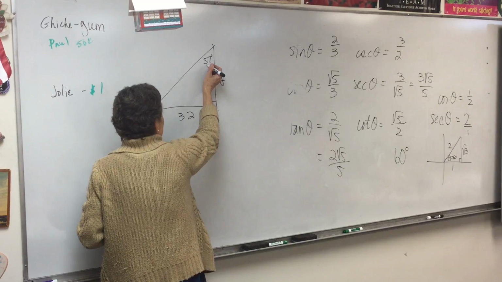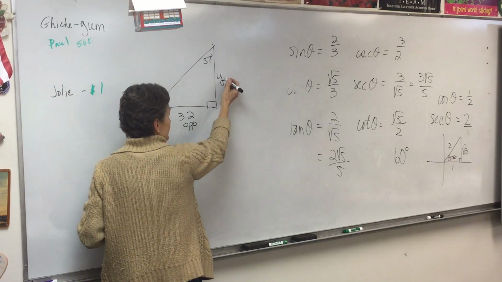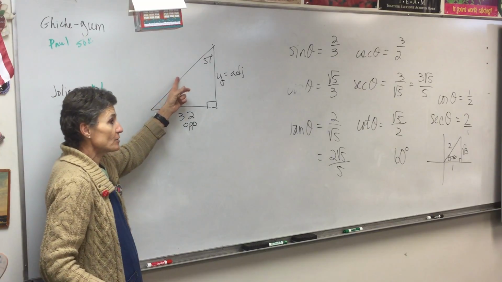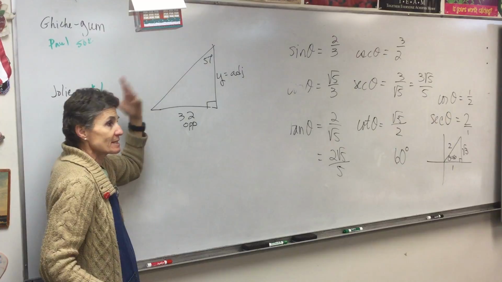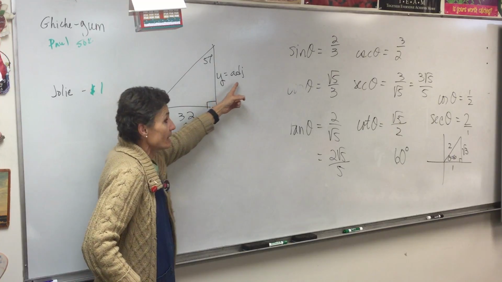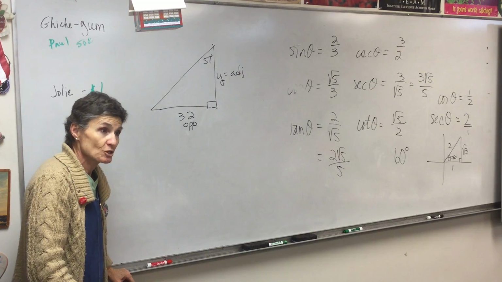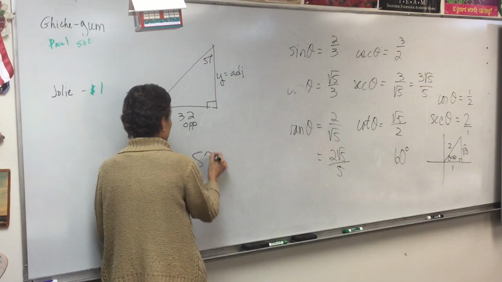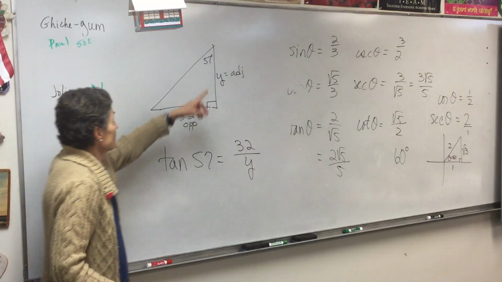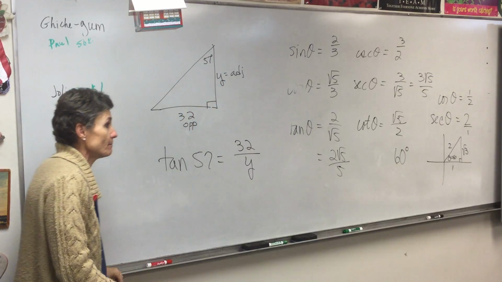If we're looking at the angle of 57, which side is this? Opposite. Which side is this? Those are the 2 sides that are part of this problem. The hypotenuse isn't, I mean, it's there, but it's not part of the problem. It's not identified or labeled in any way. So I need to do the problem in terms of opposite and adjacent, which means I'll use which of my trig functions? Tangent. So the tangent of 57 will equal 32 over y. Does that make sense to you? The tangent of that angle is going to be the opposite side over the adjacent side.